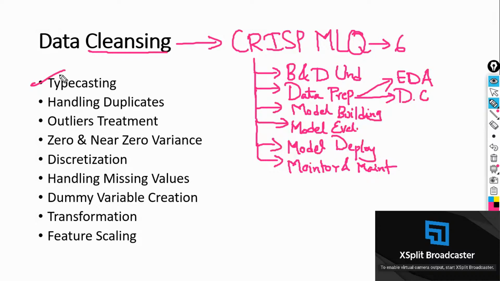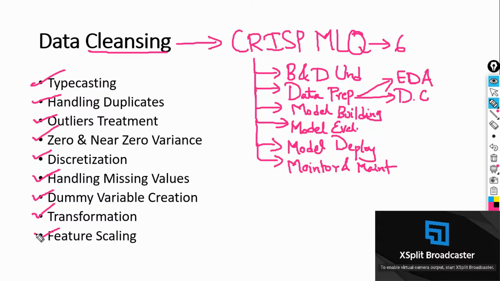The first one is typecasting, second is handling duplicates, third is outliers treatment, fourth is zero and near zero variance, fifth is discretization, sixth is handling missing values, seventh is dummy variable creation, eighth is transformations, and ninth is feature scaling.